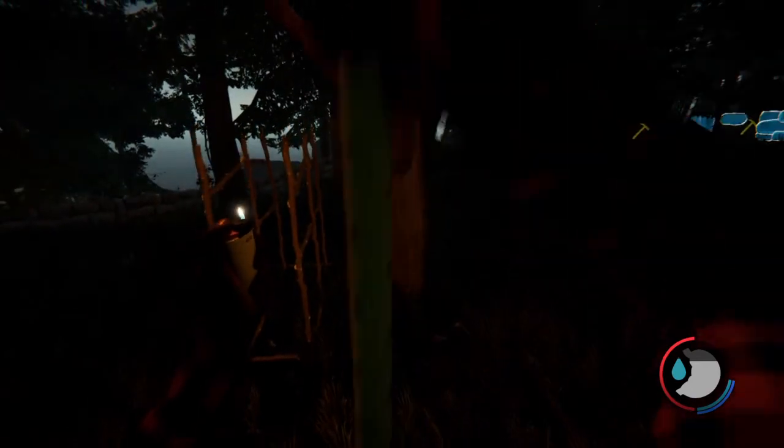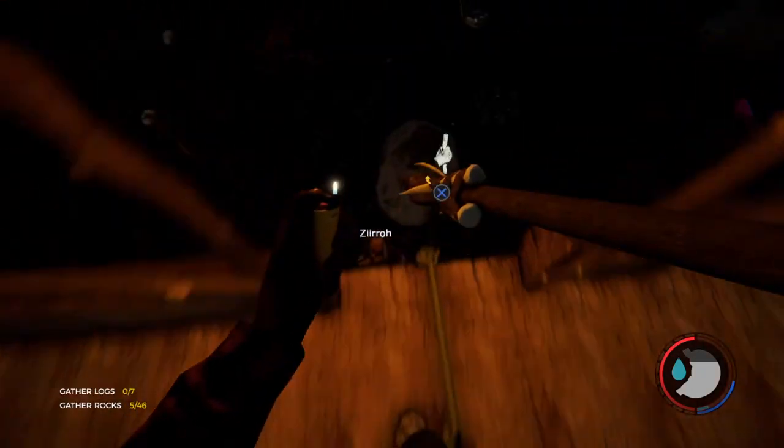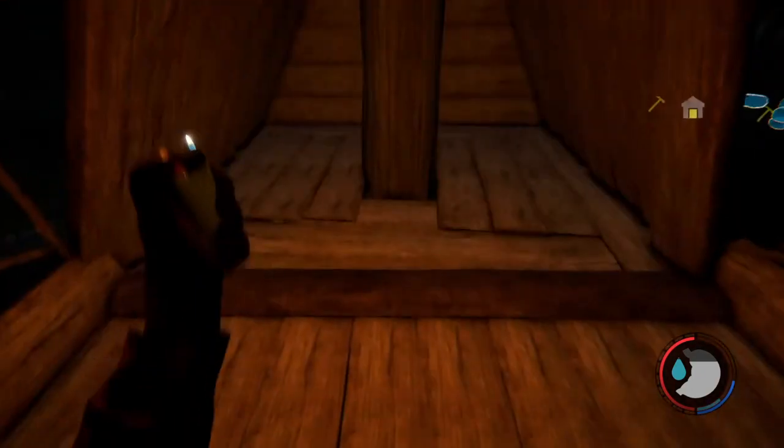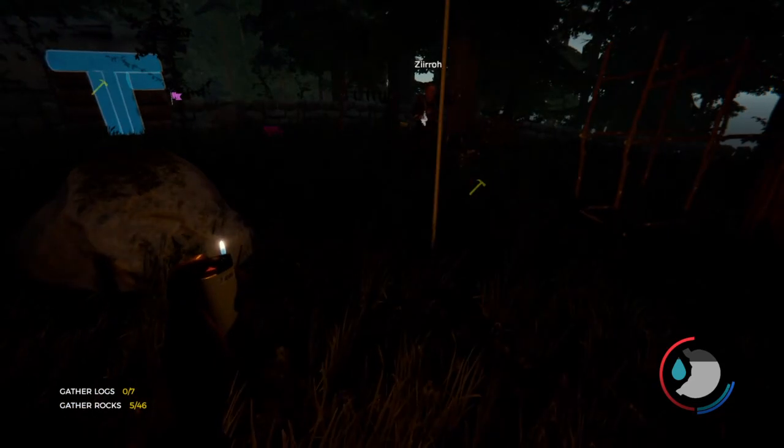Let's climb up here. Can I climb with this on my hand? I don't know. You have to... Oh, no. No, go down. You can't. My trophy. Alright, never mind. Lizard. Is it gone? No, I have it.